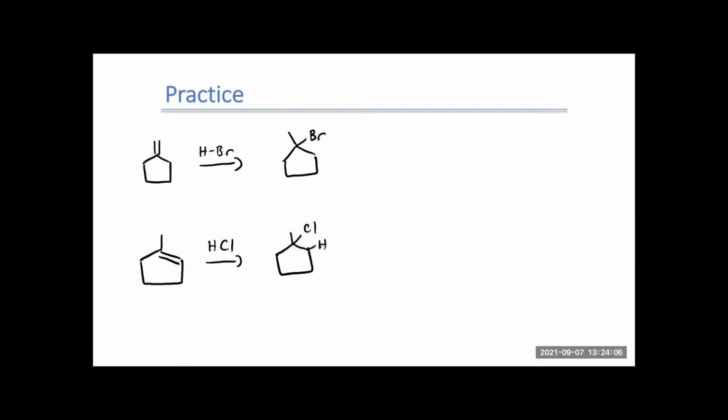One thing we can see here, if we start with different reactants, here a double bond is on the outside of the ring, here it's part of it. Using the same mechanism, you could end up with similar products. Or if we had used HBr here, we could have ended up with the same product. So now let's look at one more.